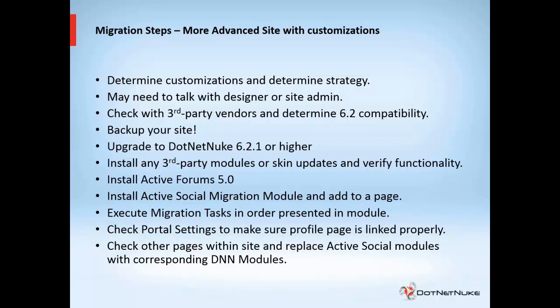So another question is, will uninstalling the Active Social module remove the legacy tables, files, and folders, or will there be some manual cleanup? So uninstalling Active Social will remove the tables, but some of the files that are in the portals directory will remain. Depending on how you had things in the journal, you may want to keep those there because things like direct links to files and images might be necessary in the journal.